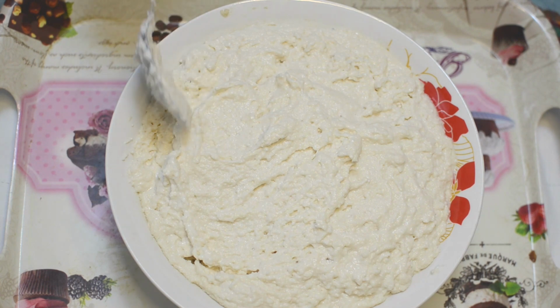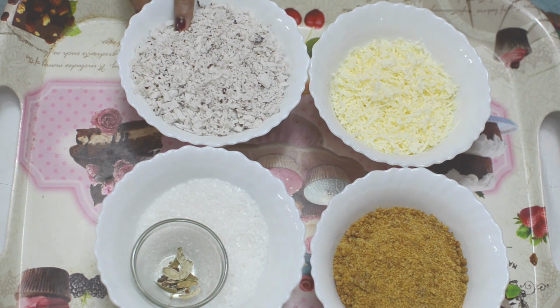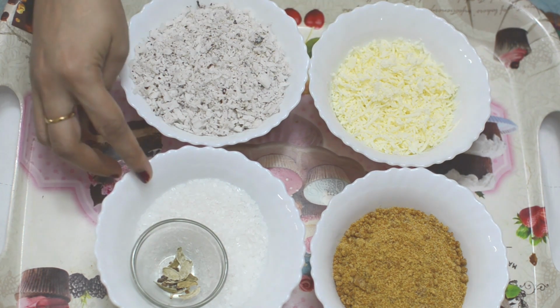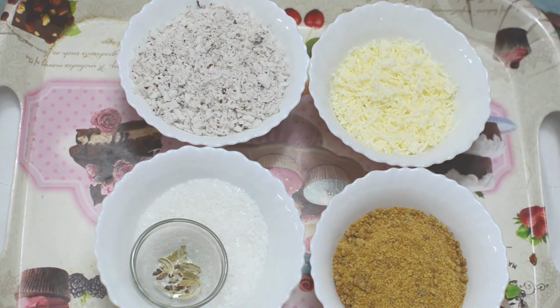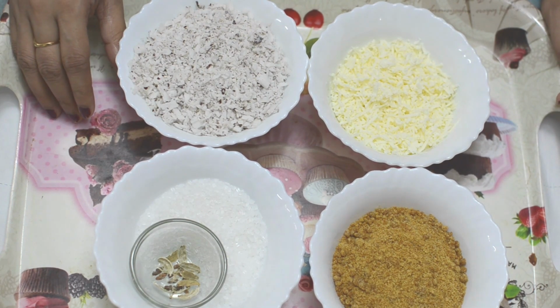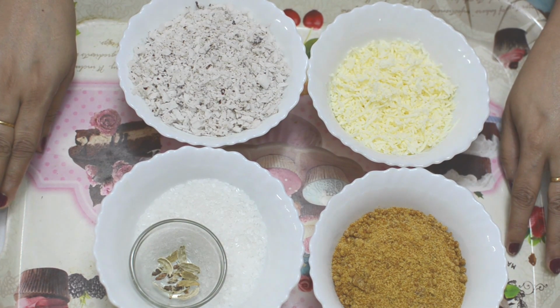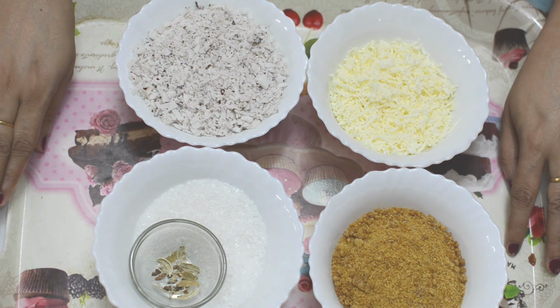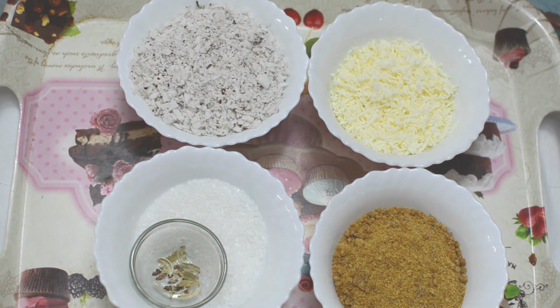The next step is to make the coconut mixture. Now I have here just 5 ingredients, in which I have some grated coconut, some grated paneer, some sugar, green cardamoms crushed up, and some powdered jaggery. The quantity of these ingredients you can pretty much increase or decrease according to your taste. I have taken here 1 cup of grated coconut, half a cup of grated paneer, half a cup of granulated sugar, 4 to 5 green cardamoms, and about a cup of jaggery or powdered jaggery. Now I'm going to give these ingredients a good mix, then we will proceed further.